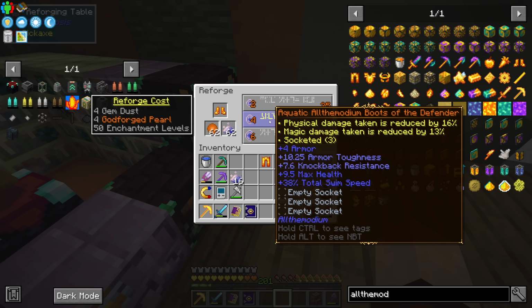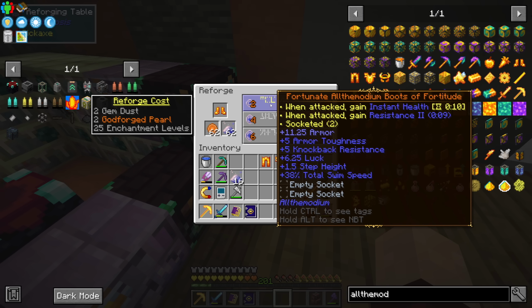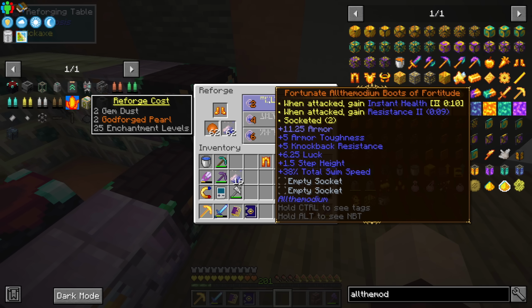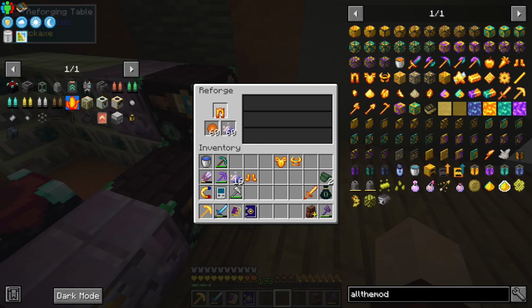So next, fire damage. For these ones, I definitely want stuff that gives me the step height like that. When attacked, gain instant health for 10 seconds and resistance. 6.25 luck. That one's the best. And I think we can add more empty sockets to it later. So I'm going to keep that.